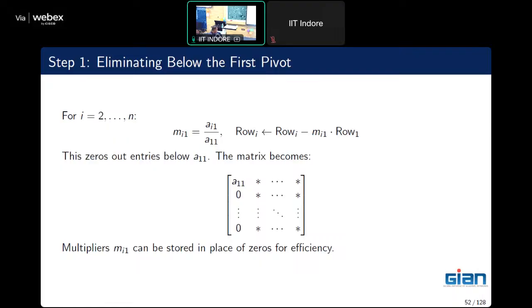Okay. And in the second operation, you discard the first row and the first column, and you get a sub matrix of size n minus 1 by n minus 1. Again you perform the same way. In the second part, you get n minus 1 whole square, because the size is 1 less. The first time the size was n by n, and it takes n square. In the second part, you take n minus 1 whole square with the matrix size n minus 1, and you proceed in the same way.